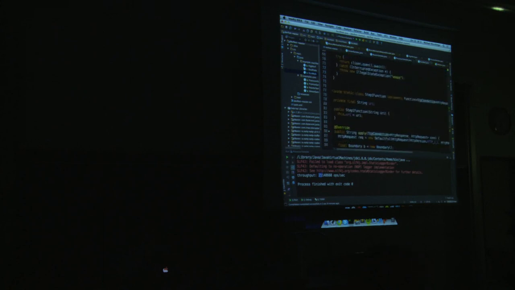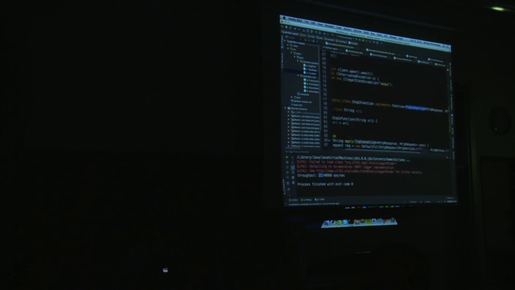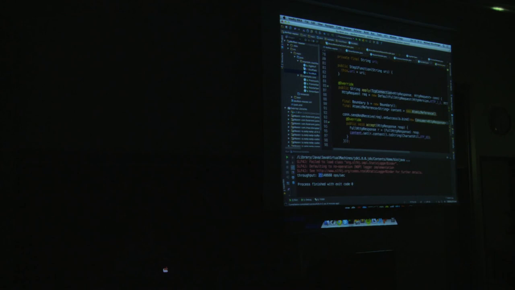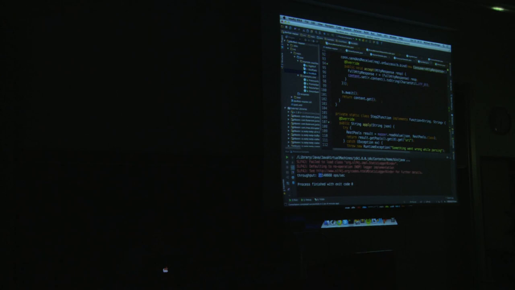And your next function just takes the TCP connection and returns the content. And what you will do here is just mock the TCP connection and pass it in. On the mock, you give it a specific JSON response, and then you can very easily assert, on this JSON request, I get an exception, or on this JSON request, I expect this response. So this very much aids test-driven development and easy testing.